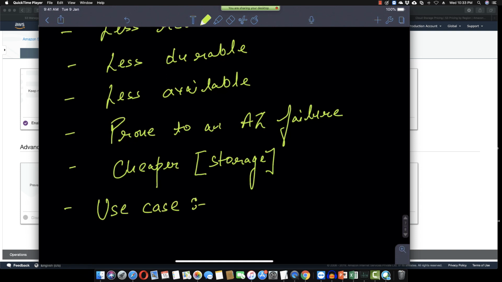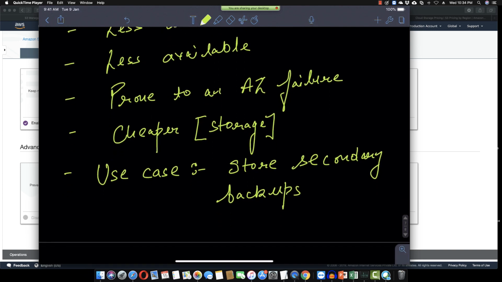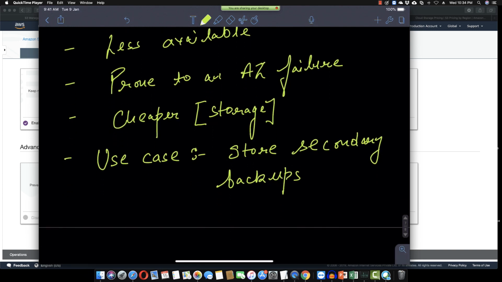It's used to store secondary backups. Backups of the backups. Any data which is less critical.